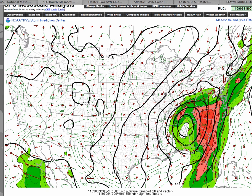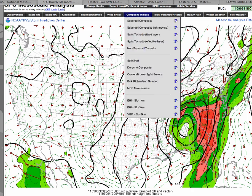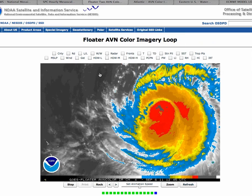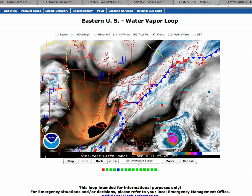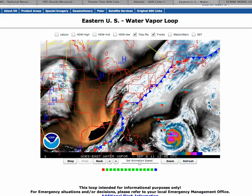So watch out for 10 to 20 mile per hour sustained wind and, in some of the heavier rainfall, wind gusts up to 35, possibly even as high as 40 miles per hour in some rare cases. So what is causing all of this? Well, first of all, let me just jump here. We'll get to Hurricane Katia in just a moment.